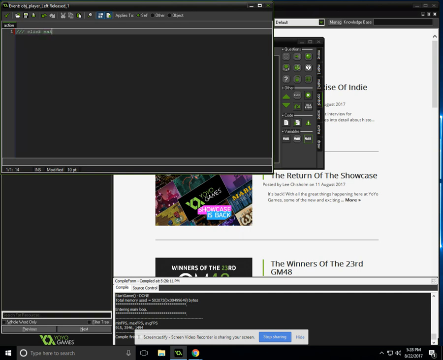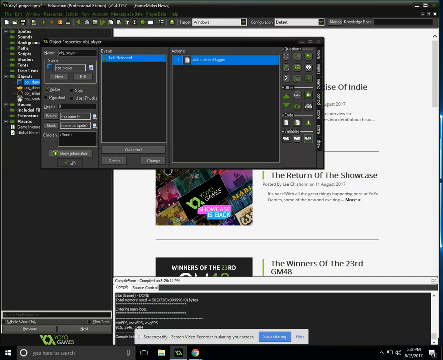Click makes it bigger. So when this thing is clicked, and this is already in player, so all I have to do is talk about, again, image_x_scale equals 4. We end with a semicolon in general. Image_y_scale equals 4. Why not? We'll keep it symmetric. And what I've just done is in a left release event, I've just clicked code that will make it bigger.